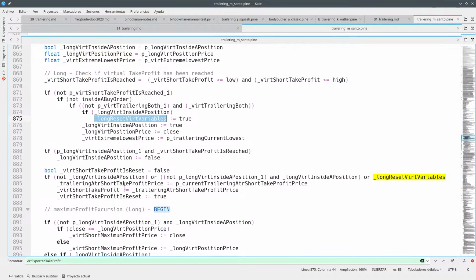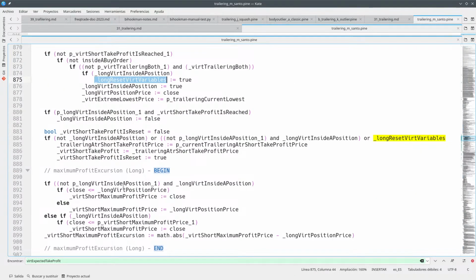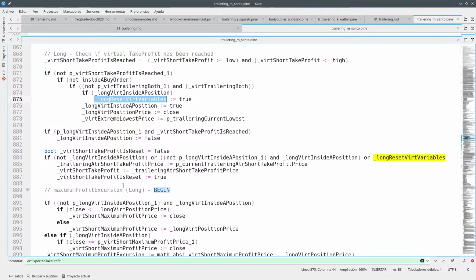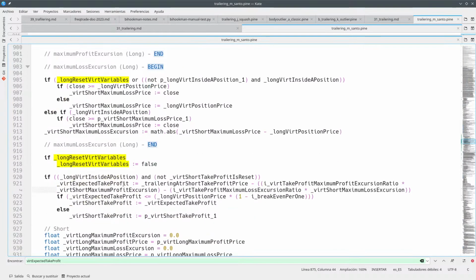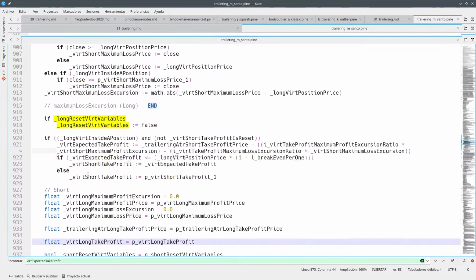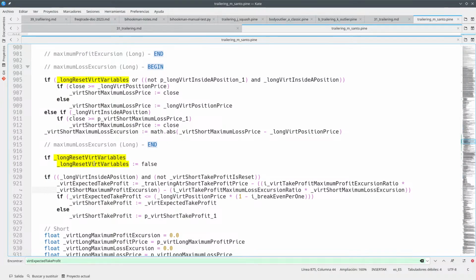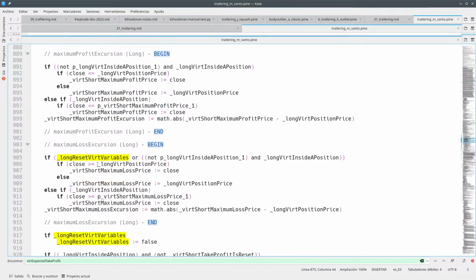So long reset variables. Yeah. So this is actually always false. So I don't think this is needed. I mean, this is always false. So you are not going to reset the bear variables.